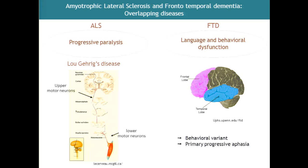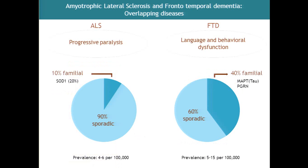You can see that both diseases do not really appear as being in the same spectrum. However, in the last few years it has been recognized that they actually overlap. Both of them are characterized by mostly sporadic patients, meaning they do not have a family history. For frontotemporal dementia, a large proportion seems to have a family history, and genetics is a strong burden in this pathology. A few genes were known for several years and mostly studied, and I will come back to that.